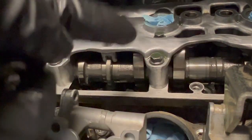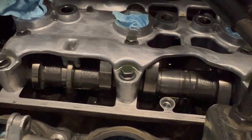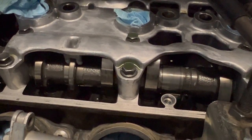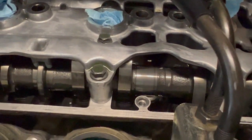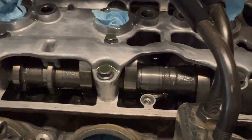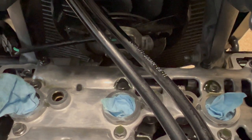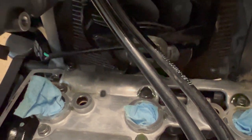So what happens is when the camshafts turn, the eccentric part of this lobe will go and press down on the valve bucket. Kind of hard to see there, but it's down below that kind of circular looking thing. Underneath that bucket is the valve shim, which sits on top of the valve stem. You've got valve springs under there too, and retainers. By default, with that spring, the valves are going to want to close, but these force them open. So the air and fuel on this side of the engine, this being the intake side, can enter the engine to be combusted. And then the valves on the other side will open one at a time for the exhaust gases resulting from that combustion to run out of the engine through the exhaust and out into the world.